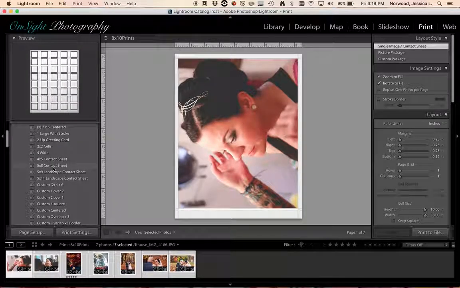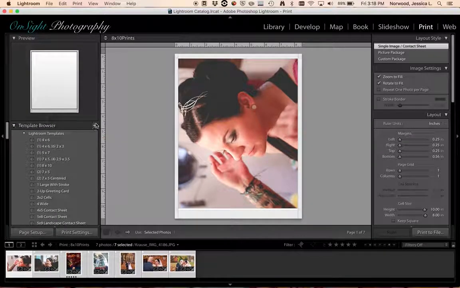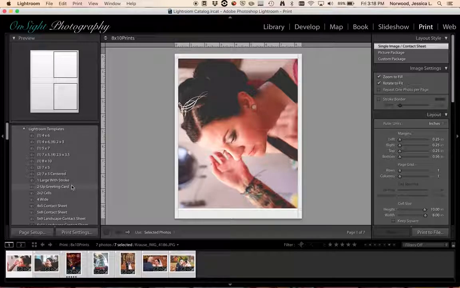I always recommend starting with a template and then tweaking it to what you want, and then saving it as another template, kind of like we do presets. You just hit the little plus button here and you're good to go. I recommend doing that with a lot of things. It's often easier than starting a document from scratch.